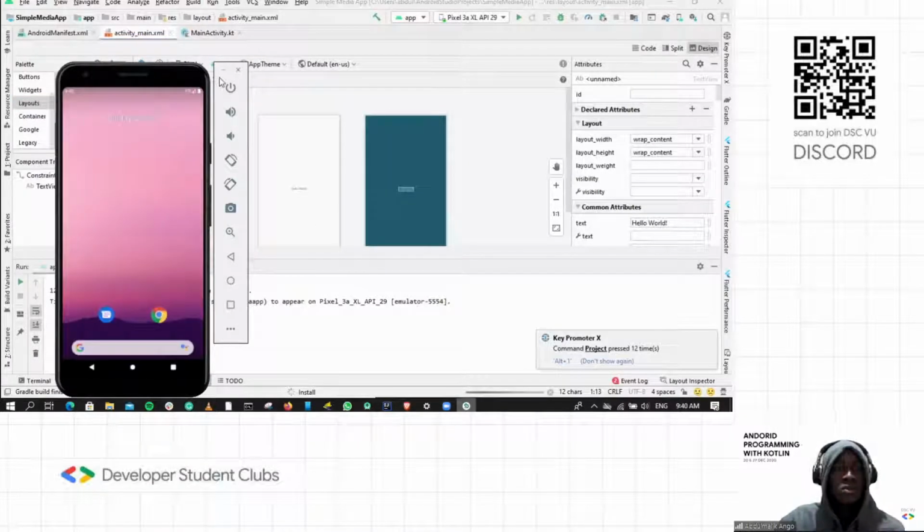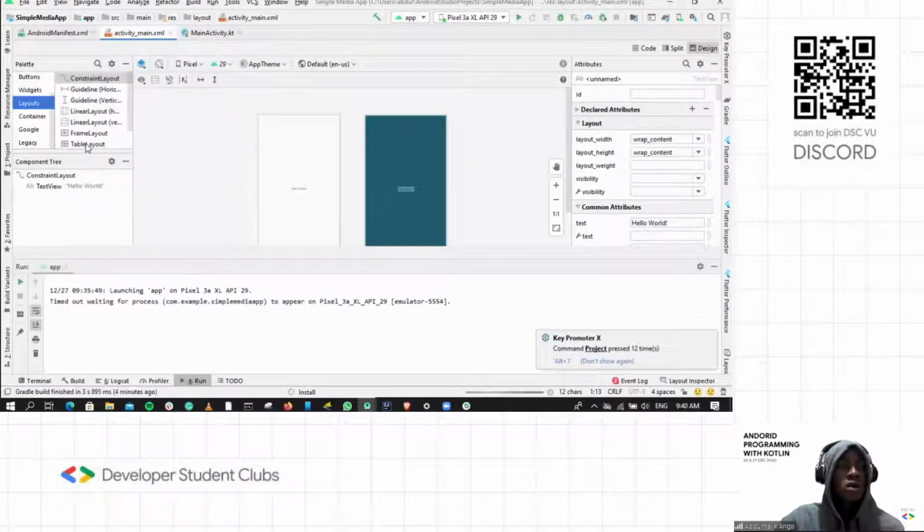Our app is still installing. Okay, what next? On the right corner of your activity_main.xml, you have the attributes of your views.